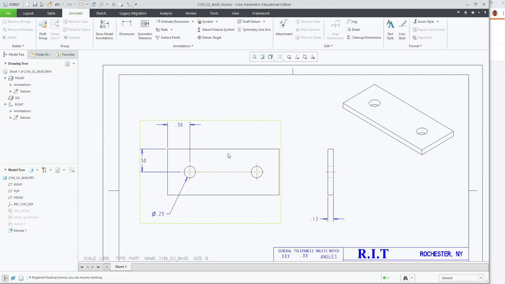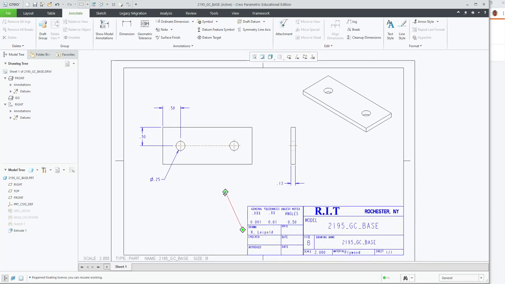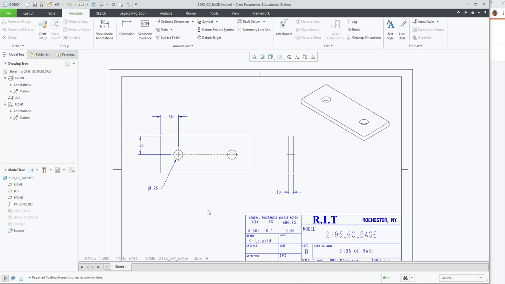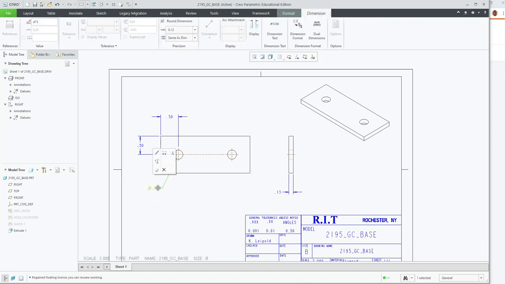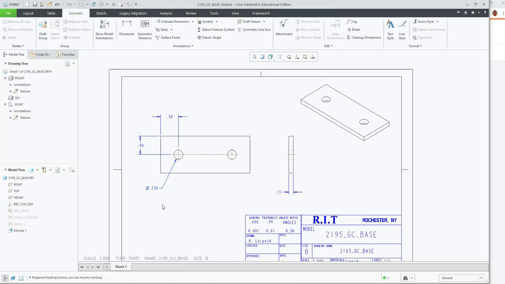Okay. So right now I've got everything with 2 decimal places. The things that are really important, I might need more decimal places for. I also have to double check and make sure I've got enough dimensions. So every object has to have a shape, a size, and a location. So here we've got our first hole. The shape is a circle, the size is 0.25. That needs to fit our spacer, so I want that to be 3 decimal places. When I click on it, I get the dimension ribbon, and kind of in the middle of that dimension ribbon, I can change it to 3 decimal places. I also see its location.